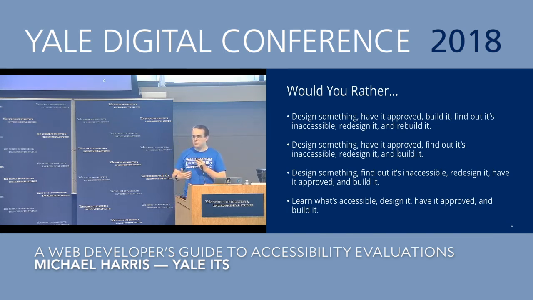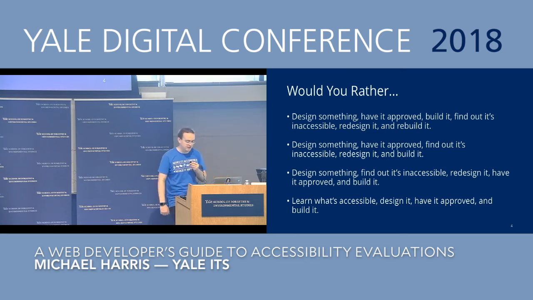Obviously, designers should know about accessibility requirements, developers should know about accessibility requirements, the accessibility team should, but there are very few of us and we can't get involved in every project, so we hope that developers can take responsibility for some of this themselves. It's also commonly the case at Yale that a developer will get a project and there aren't any visual designs. They just say, I want it to do these things, go build it. So developers at Yale probably have to be the people who take the lead in understanding what these criteria are. Even if it's not ideal, it's probably the reality we live in.